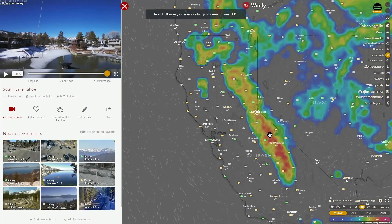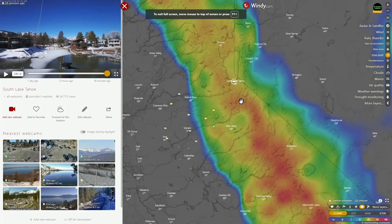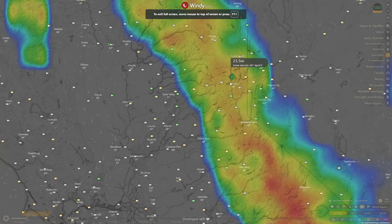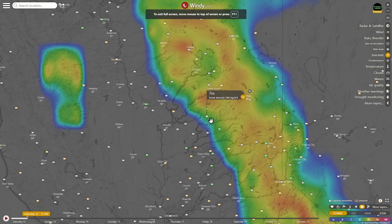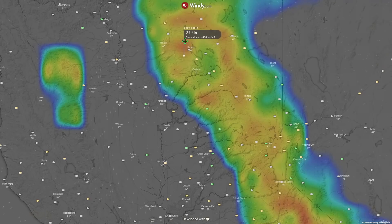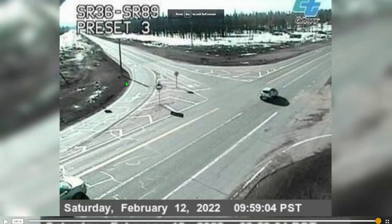Over here at South Lake Tahoe you can see snow and some ice — it has been fairly dry, 34 days to be exact. South Lake Tahoe is at 30 inches, and 24 inches in South Lake Tahoe itself. Up here in Truckee by Donner Pass: 23.7 inches. Down by Lake Oroville you can see 28 inches — this is really starting to melt away — and 13 inches over at Chester.